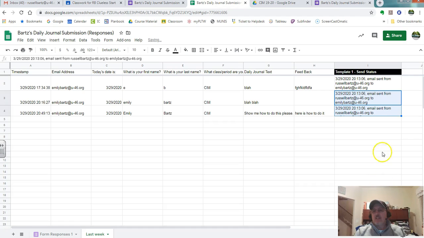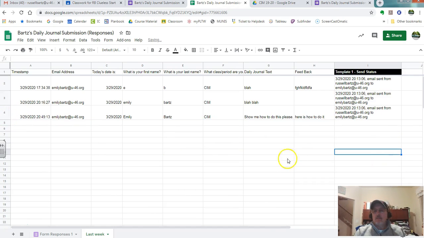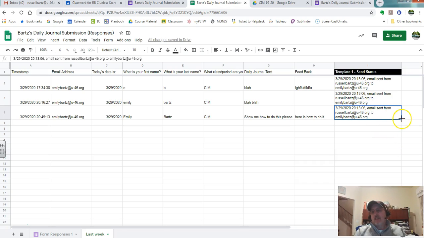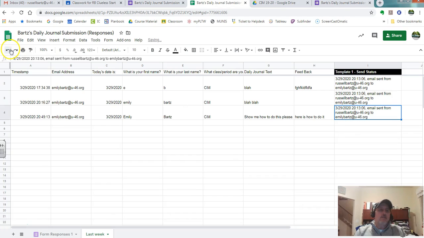I needed to copy it down. See, so there it did it. So whatever that formatting is, I probably need to do that. I'll look at that. Formatting, that's easy enough. But at any rate, it sent this email to her with all that stuff in there. And this is the time it was sent and who it was sent by.